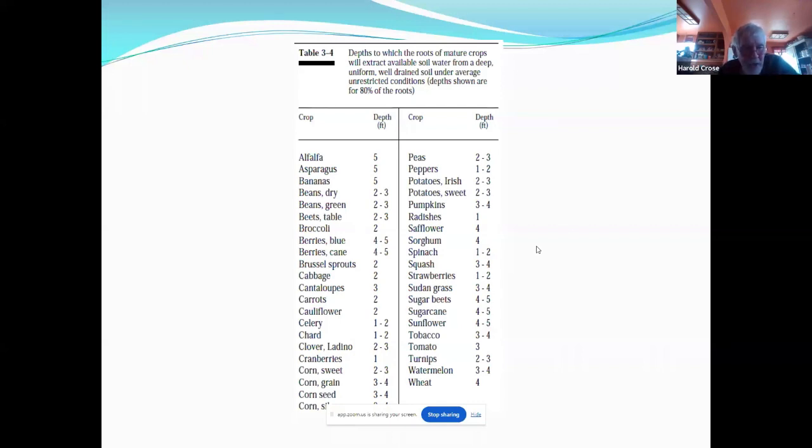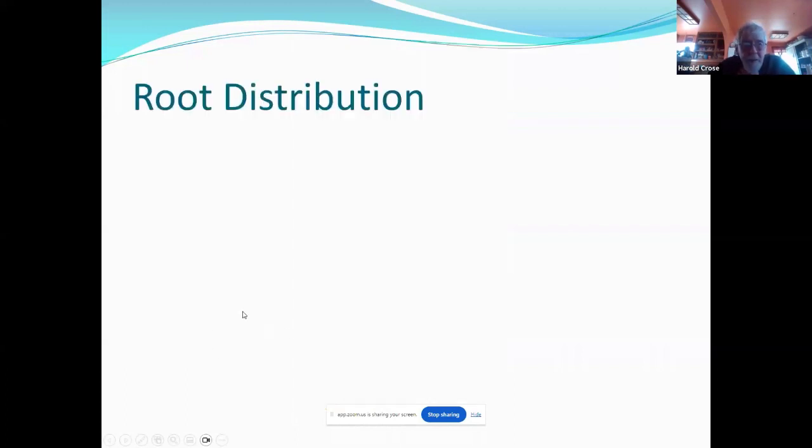But you design your system for the most consumptive use crop. You manage your system for the least. If that makes sense, because your least would be the most critical part to keep that root zone and not leach nutrients. So if it's designed for alfalfa and you keep watering like it's alfalfa, you'll leach your nutrients and you'll have problems with it. So this is important, very important to pay attention to this part of it.